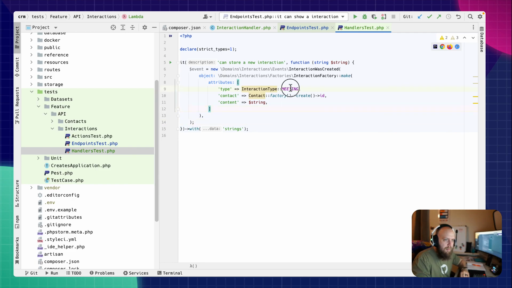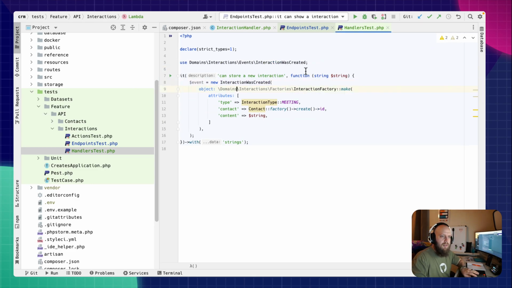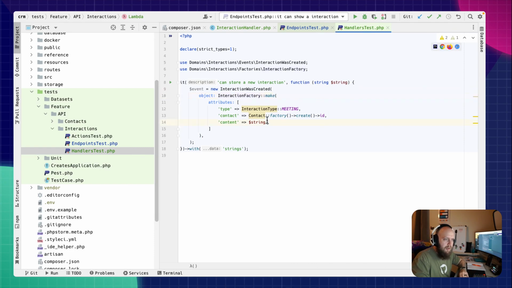Here's our event, interaction meeting. Let's just solve these. Simplify that so it looks a bit nicer. So we've got our event.